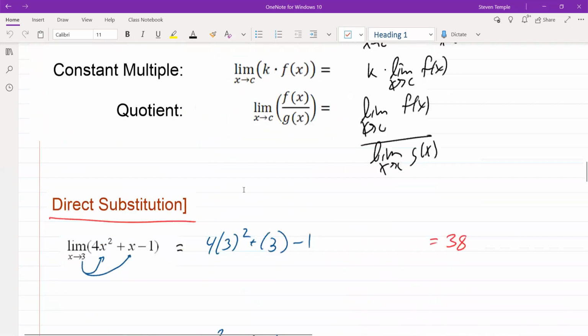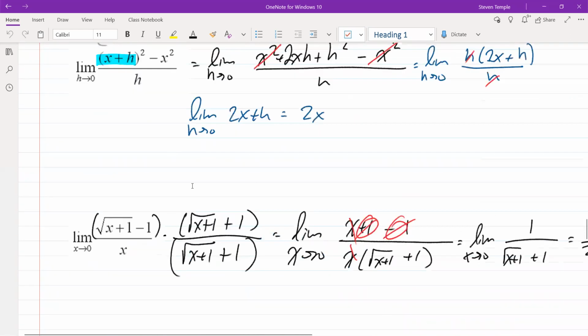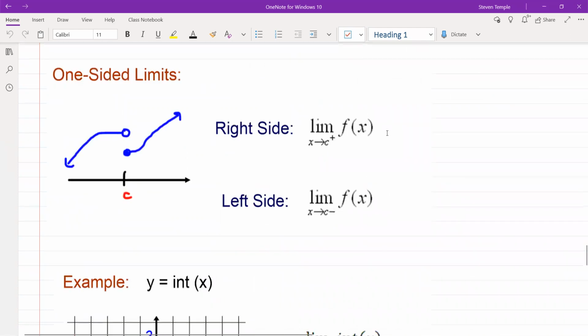We did some direct substitution. You guys had homework on these problems. And I believe we're on this concept called one-sided limits. So picking up right here, one-sided limits. Earlier I said when x approaches 0 and x approaches 3, as you approach these numbers, I didn't specify which direction. We're just approaching those numbers. And when you approach it, you can approach it from the right or from the left.